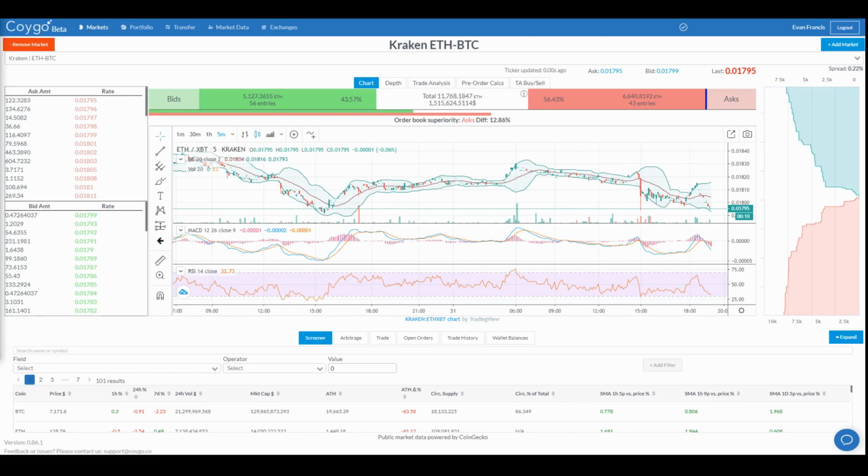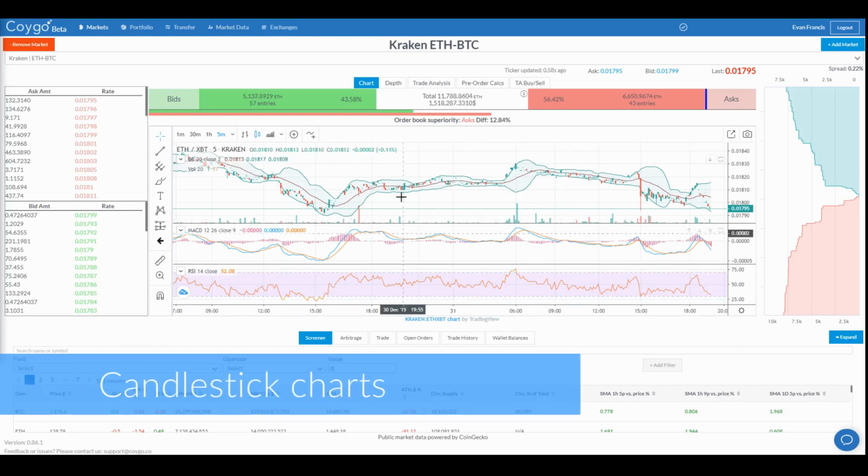Right now we're looking at the market screen. This is the main interface for monitoring markets and managing orders. The screen is organized into two sections, the data views in the upper two-thirds of the screen and the tabular views in the bottom third. By default, when you first visit the screen, this is the interface that you're shown.